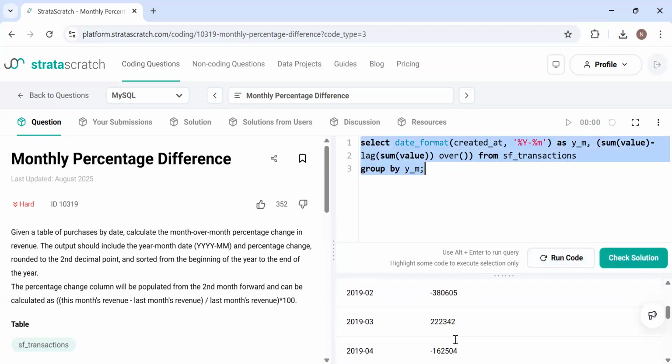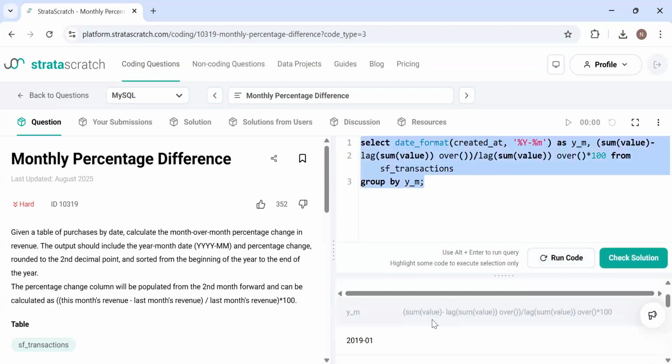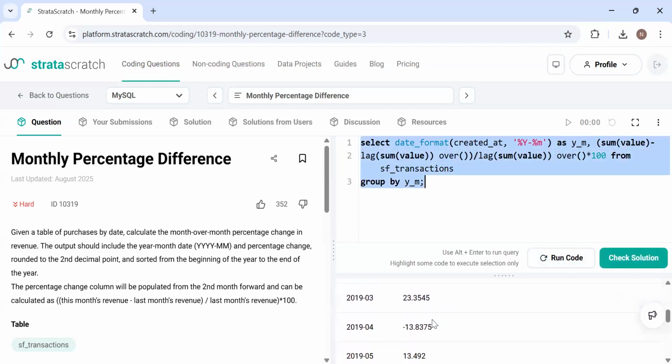Okay, so we are getting these values. Now we are going to divide again by lag of sum of value, and we have to put the over clause. And then we have to do times 100. Now let's run this. Based on the formula, this is what we have used, and this is coming.